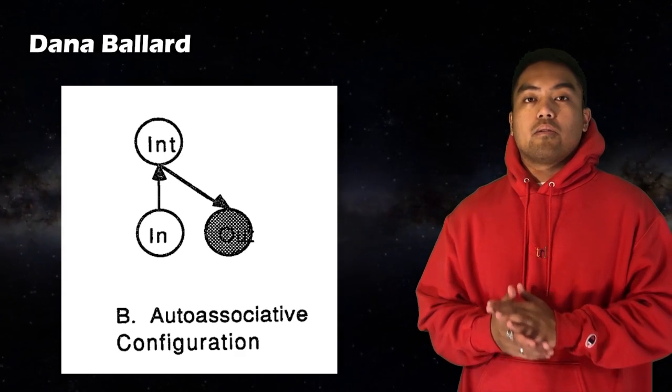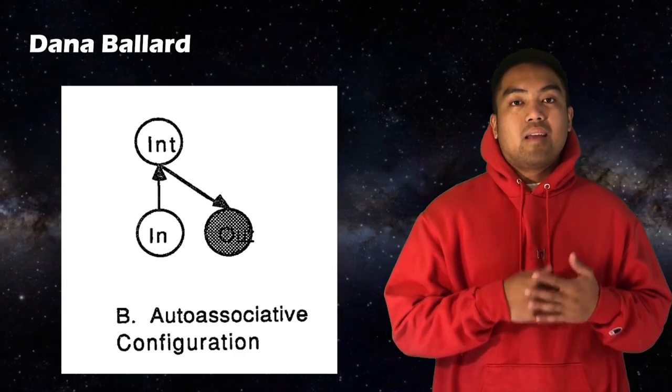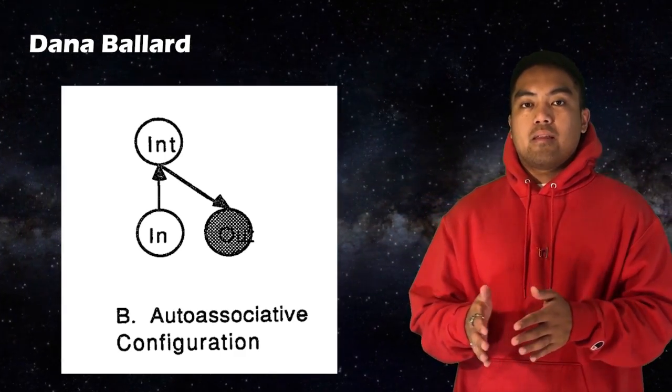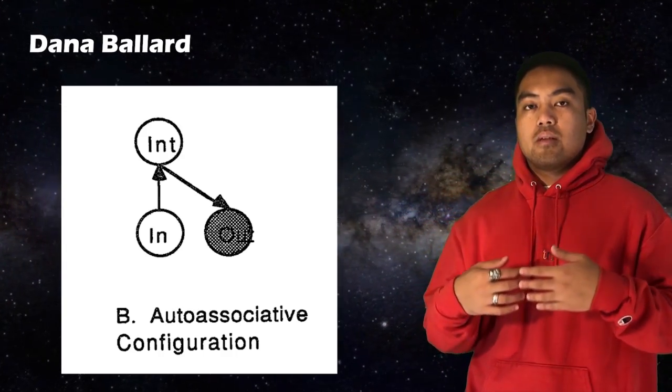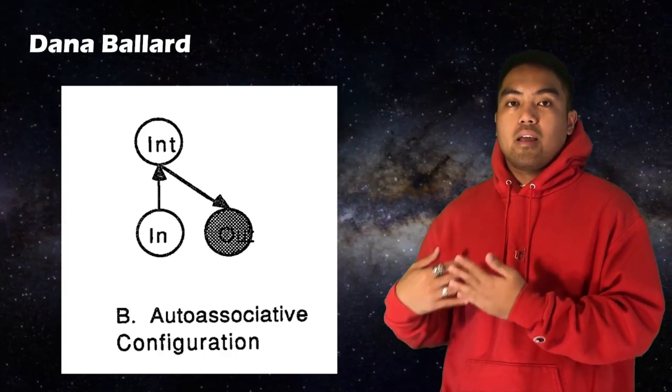In the paper by Ballard, we have a very simple figure for what an autoencoder looks like. We pass it an input to a neural network, and the generated feature representations should aim to reconstruct that input.